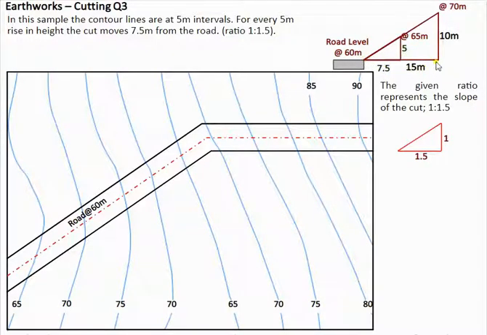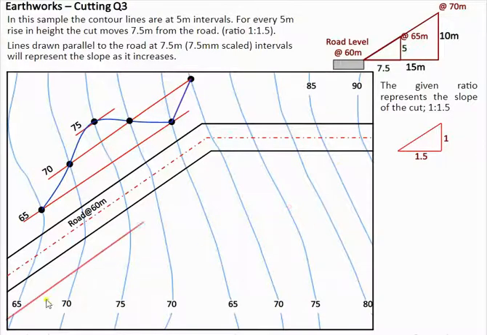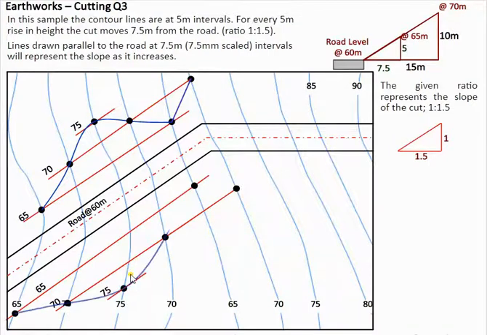Then from the edge of the road, the next one would be out 15 from the edge of the road, but we've measured them out in 7.5s. So we're going out 7.5s, and the road is 60, so the first height line is 65, 70, 75. So this here is our section done. We'll do the lower section of the road also. It's only up as far as 75, and this section of the road is done here.